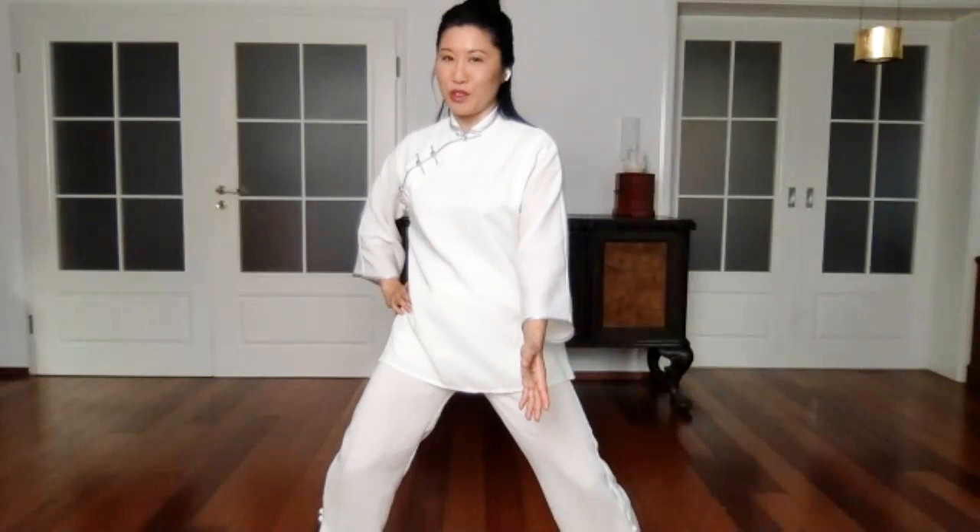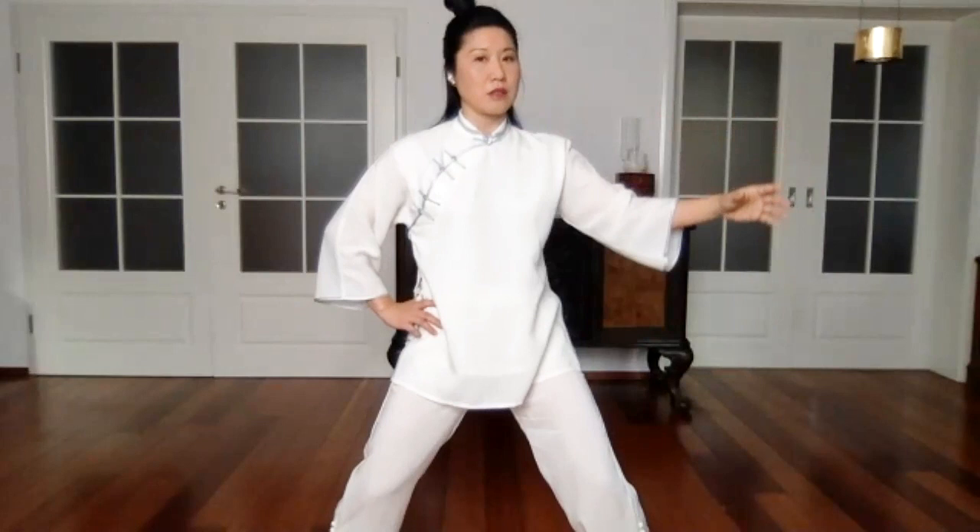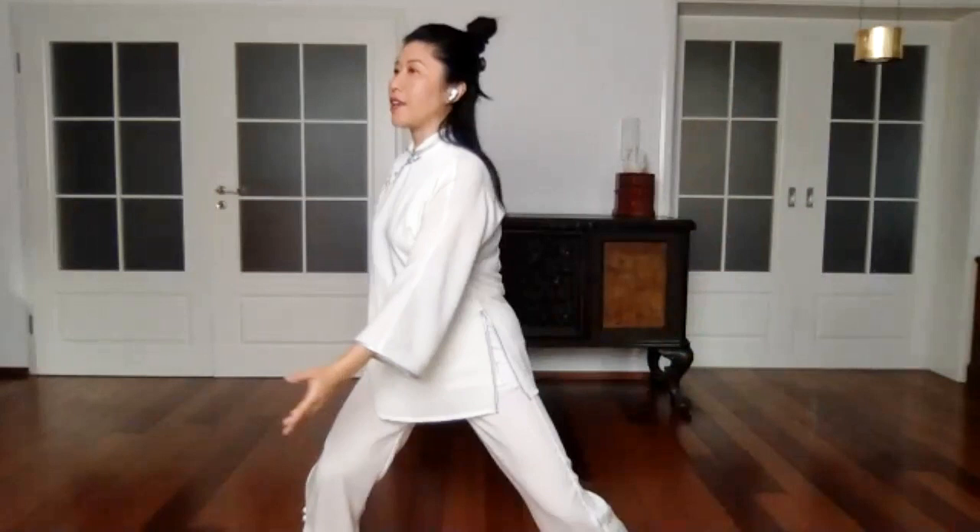This is a contrast with this kind of movement. Watch me — this is not so good. I'm showing you the not-so-good version. You see, hands keep changing, all correct, but it looks so dry. I'm sure in the morning you go to some park and see a lot of Tai Chi practitioners doing movement like this. Not so good. Better like this. Can you tell me what's the difference?